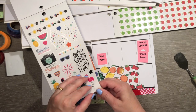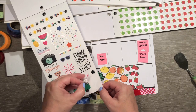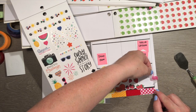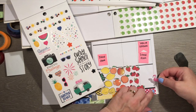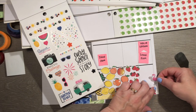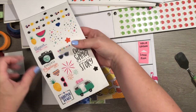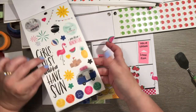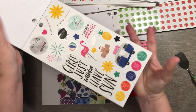The flamingo is totally out of place. See, I love this pineapple, but it doesn't have the black and it's really tiny. It's like smaller than my oranges, which is weird. I'm gonna make his leg line up with the line that's on the edge of the planner here. Oh, come on. Oh yeah, that's cute. His little tail sticks off. And then some pink watermelons. I know watermelons aren't really pink, they're red, but you know, which is probably why they printed off wrong for me.